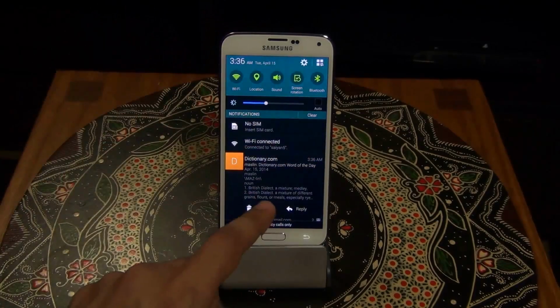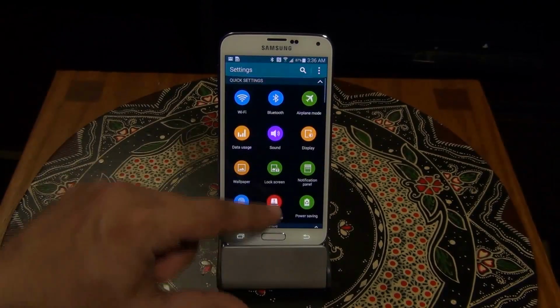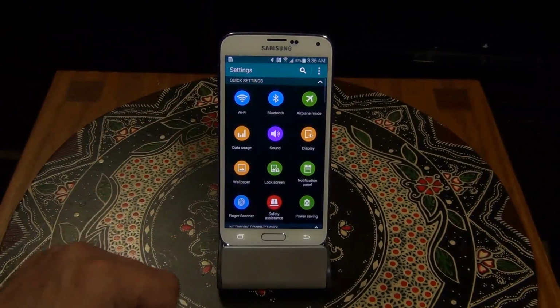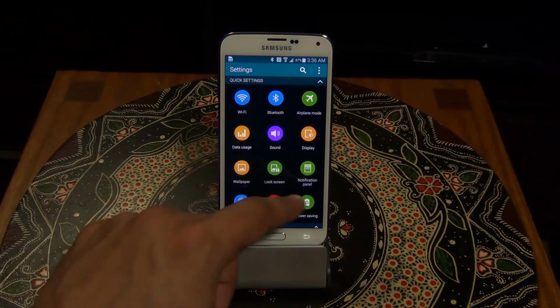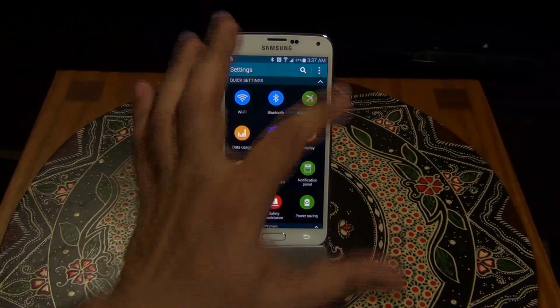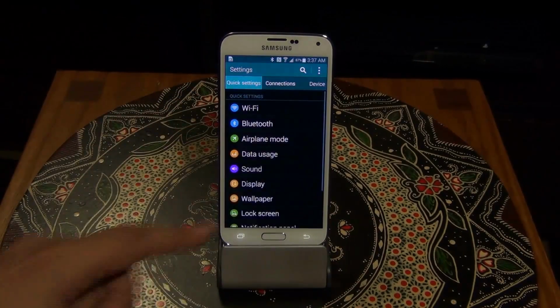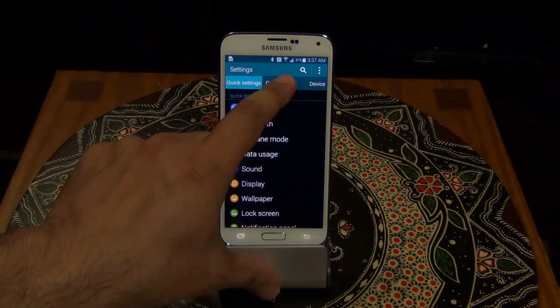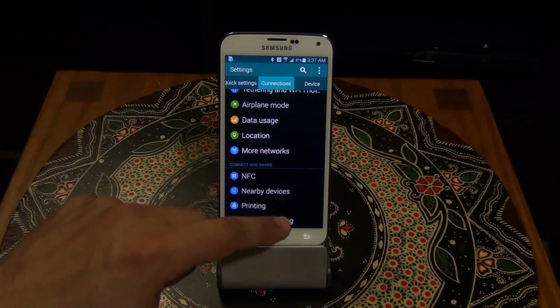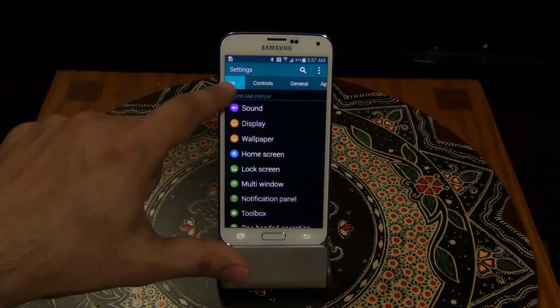Now the next thing I'm going to show you has to do with the settings view. Okay, so if you, let me just delete this. If you go into the settings, compared to the old Samsungs, it looks a little different. Okay, so this is called the grid view. You can actually change this back to the tab view that we used to have on the old Samsung devices. How? What you do is you tap this options button on the top and basically just click tab view. So now you still have all the options that we were looking at in the grid view, but now you have it under its own tabs.